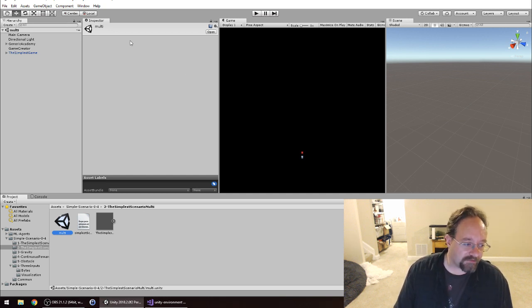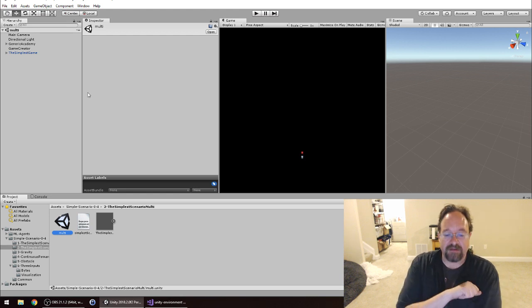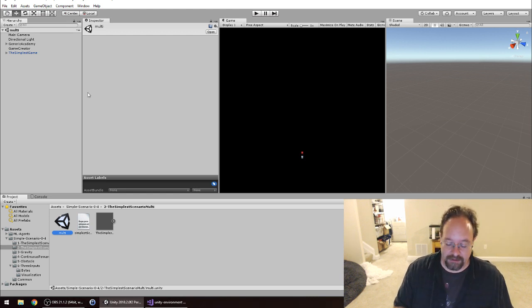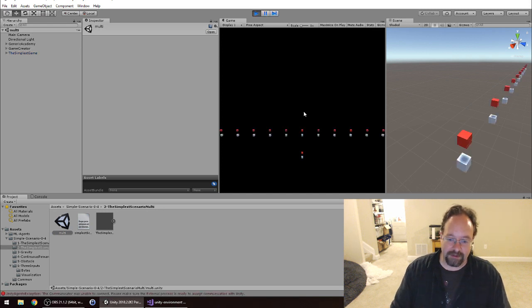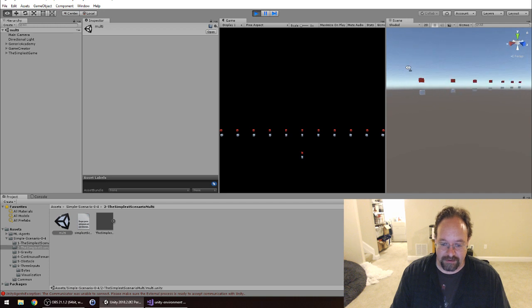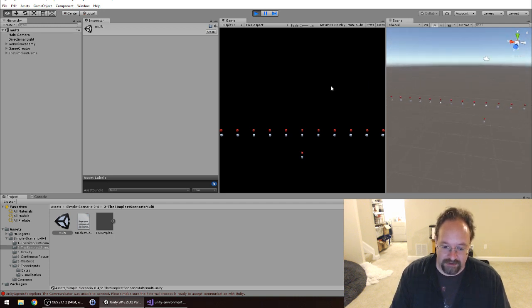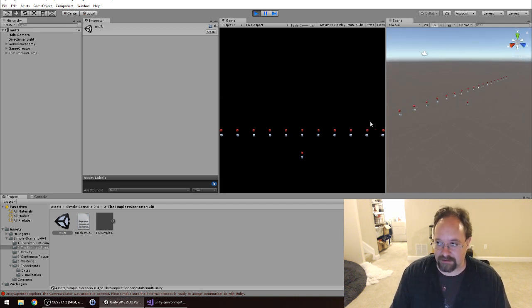There were a few differences. So you'll see in a lot of the Unity examples that they've already gone ahead and prefabbed their environment, and they've instantiated it, and so you'll be looking at 12 versions of the same game. Personally, I find that a little messy and clunky. I'd rather have a smarter environment like this one, that instead of having them all there, I have one master one, and then I make duplicates of it at runtime, and it arranges them in a line. And so you can see that's what's happening here.